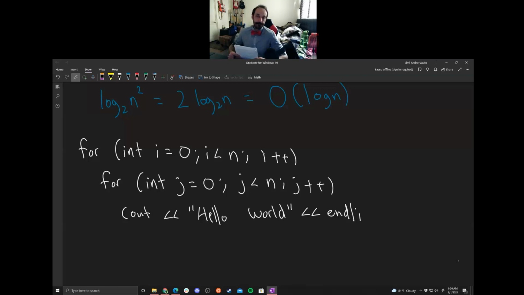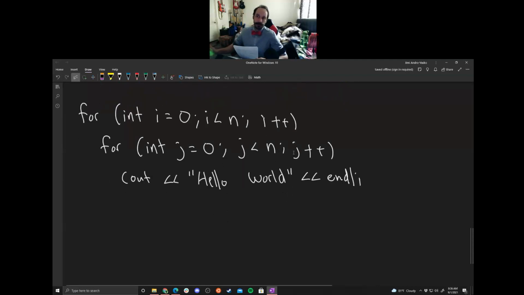Okay, so for this one, typically students just say, well, we have n times n, so n squared. And for the most part, that method is good. There are certain moments where that method might fail you, when we do logarithms and so forth, but that's going to be good enough. But I'll go ahead and show the summation way of doing this.